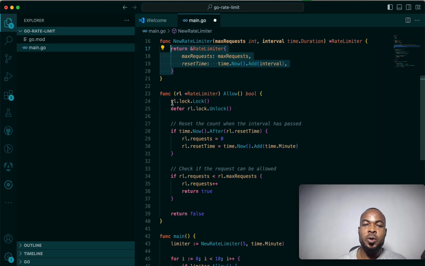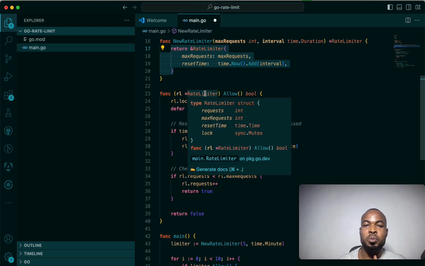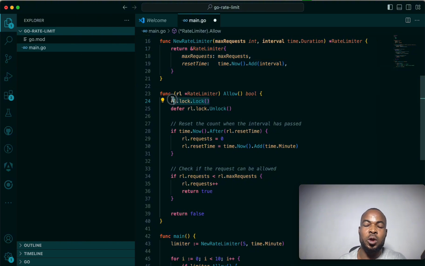Now we are calling this lock here so that if there is any other part of our application trying to access this rate limiter, it will not be able to access it once this lock is called, right? That is going to help us for optimization purposes. That is why we are using this lock.